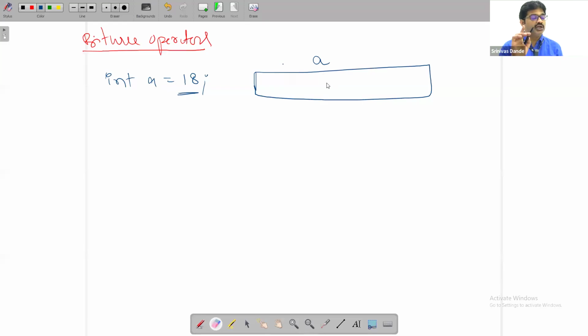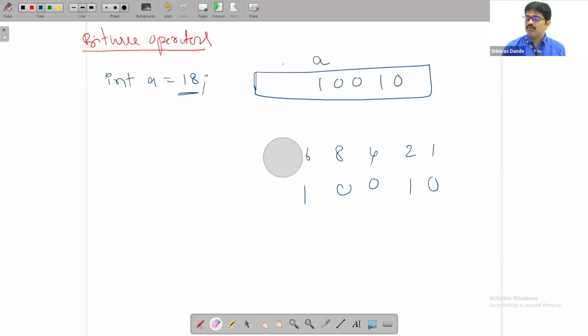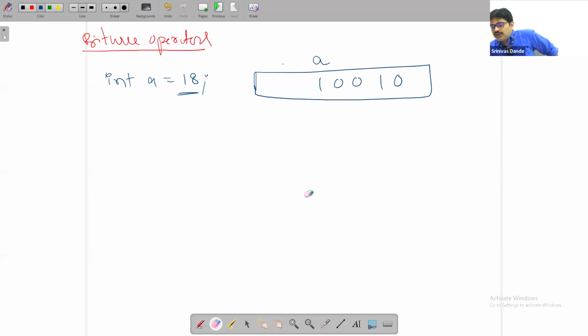It stores only the binary. Tell me the 18 binary equivalent. 18 means I think 1, 2, 4, 8, 16. 16 to 18, right? So 10010. Am I right? So when you store a value internally, it will be converted to binary and stored in the memory.